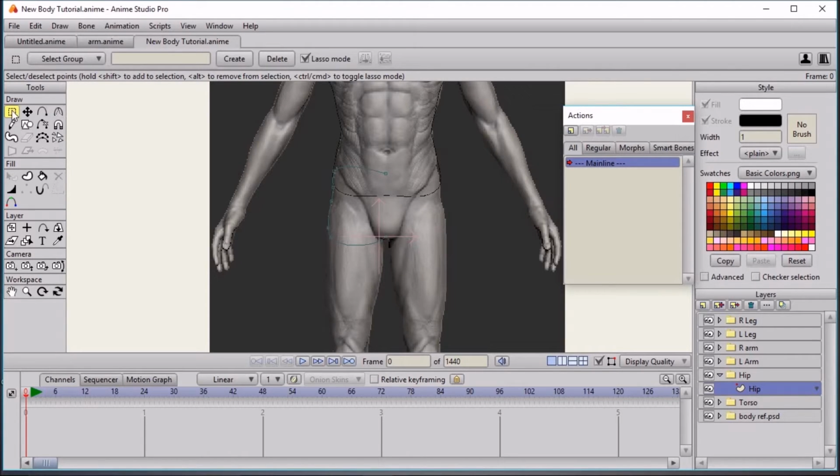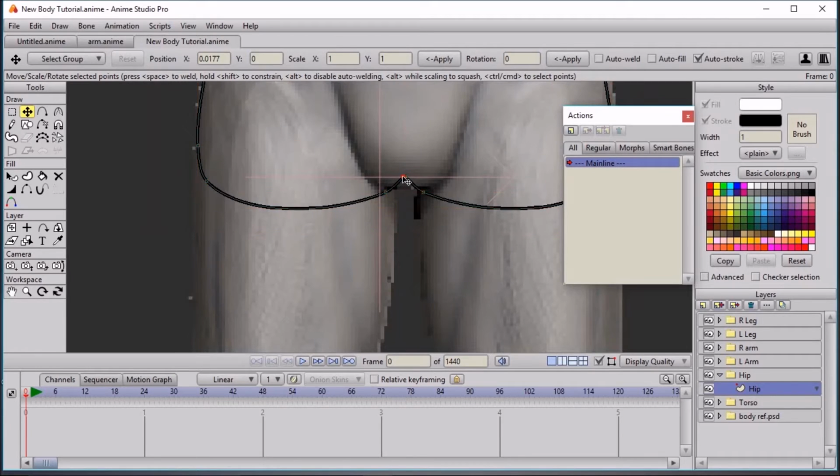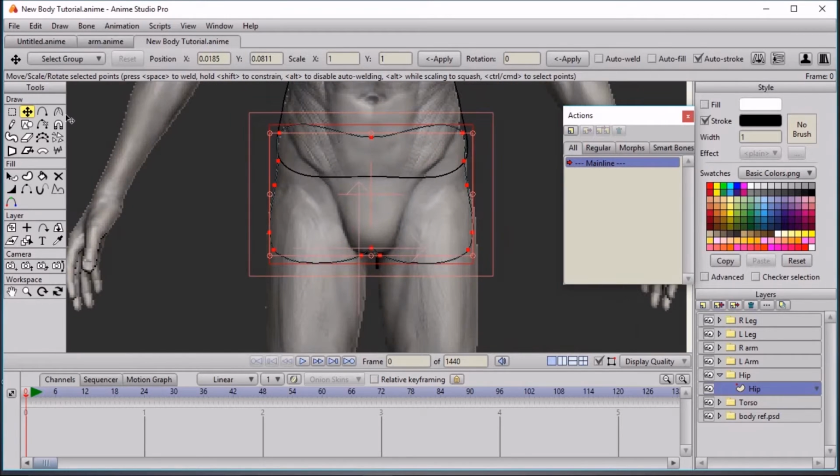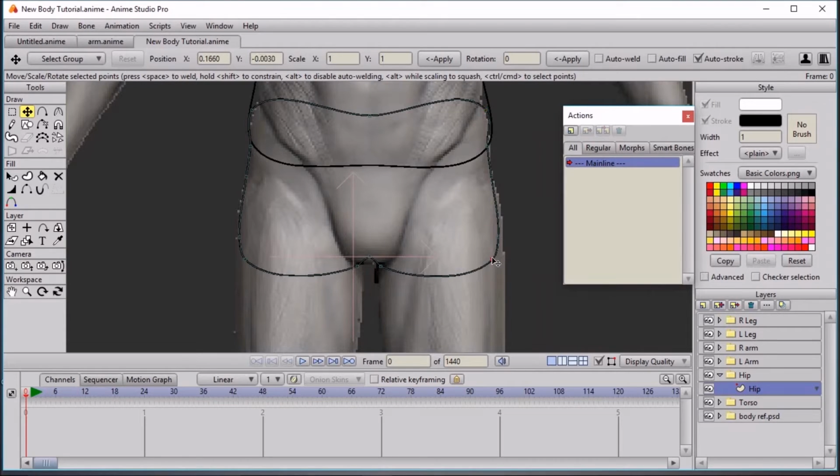So again, we just want to copy this side. You just want to flip it. Just drag it over. And again, attach the points. And you have your hip. Just going to drag the points out so that they match evenly with the body.